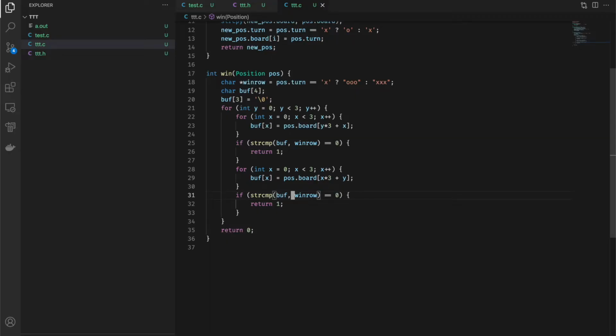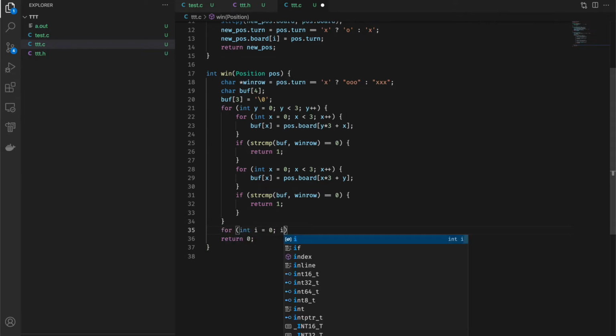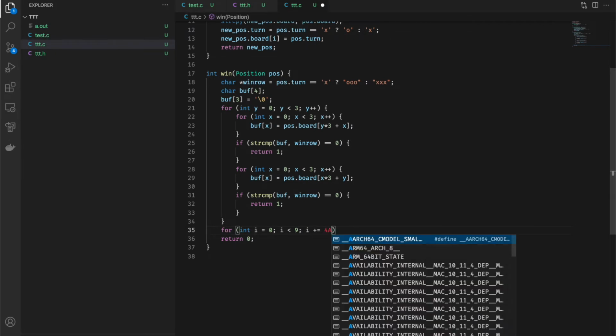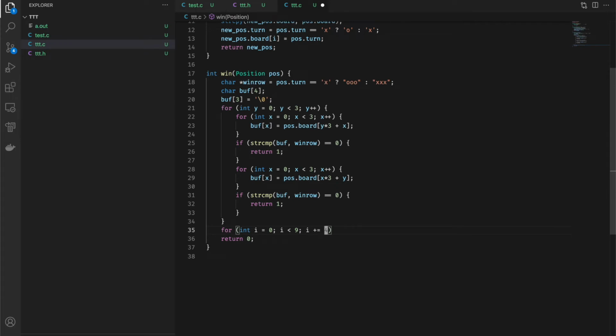For that, I'm going to go outside of this with for int i equals 0, i less than 9, and i plus equals 4. This is kind of interesting because if it's 4, then when it goes to the next row, it's going to be the next row plus 1, so it's basically moving on a diagonal.